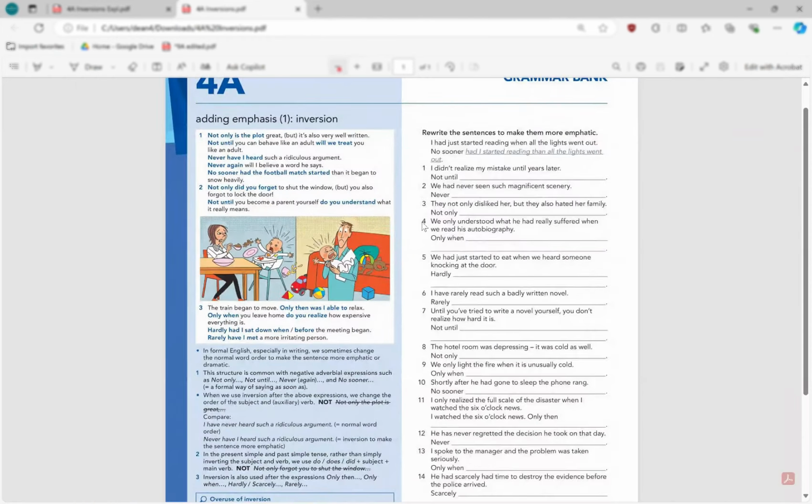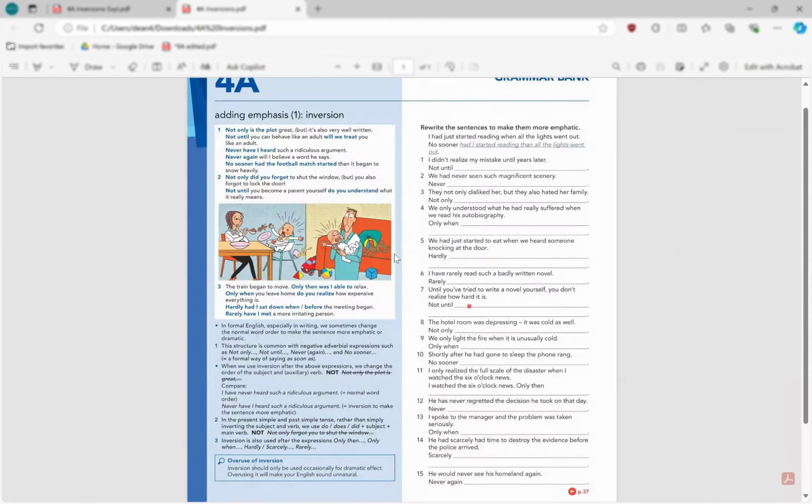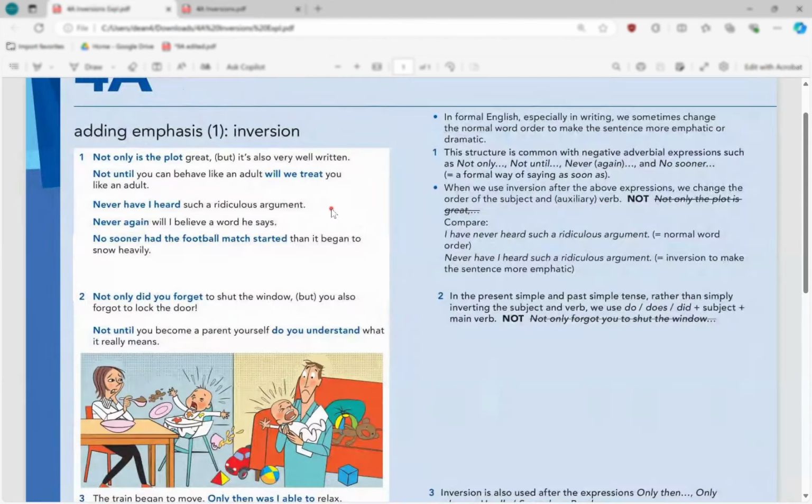this into two big parts, right? So the half of it on the left side, this is explanation of what inversion is. And on the right side, there are a lot of exercises to work on inversion. So what we're going to do is I'm going to explain inversion, the left side, and then we're going to do the right side, which is practicing on exercises. So let's get started. So as you can see here, we've got 3 points, right?